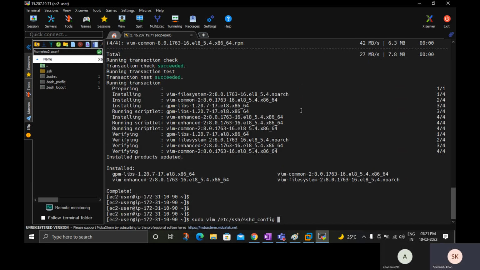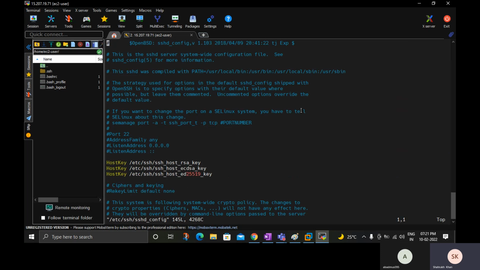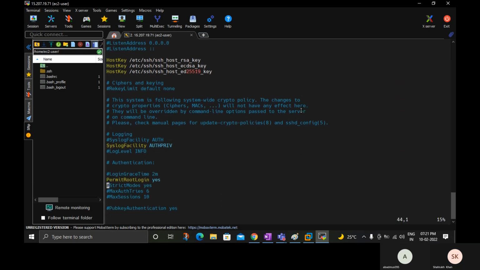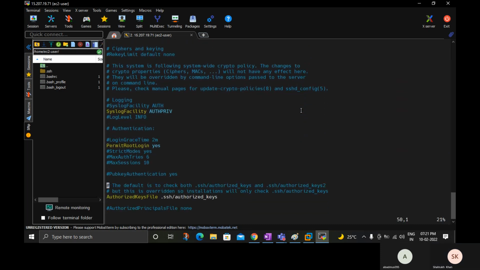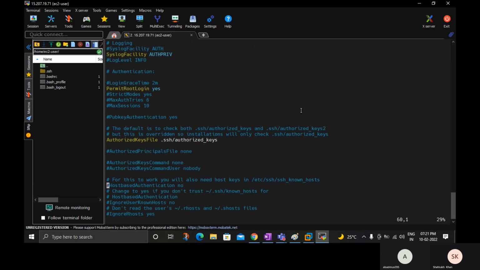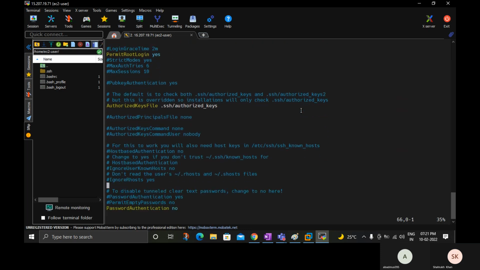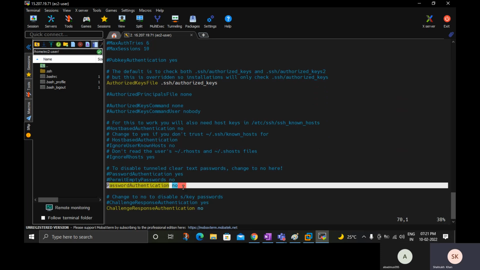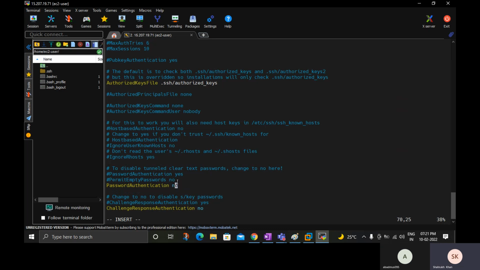Let's try to open the configuration file, and here we need to change some parameters. First one is password authentication, which is set as no. We need to enable it. Set it as yes.